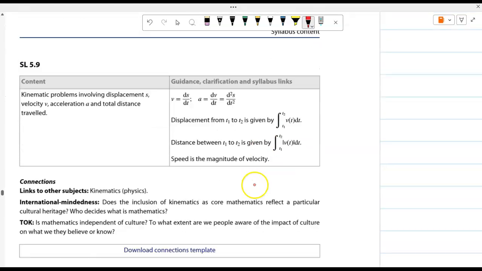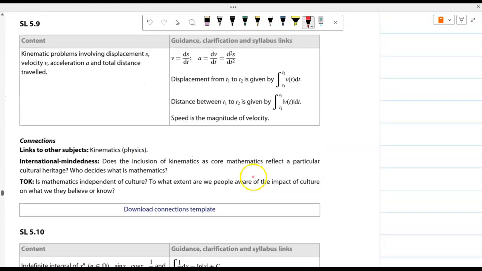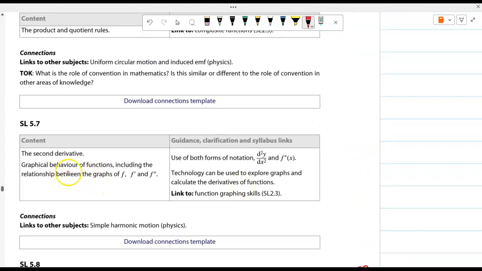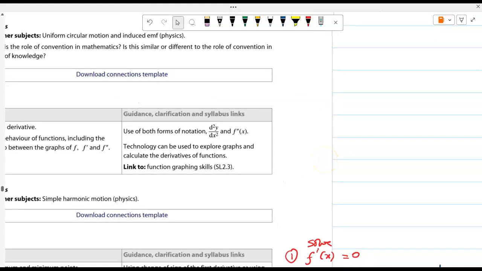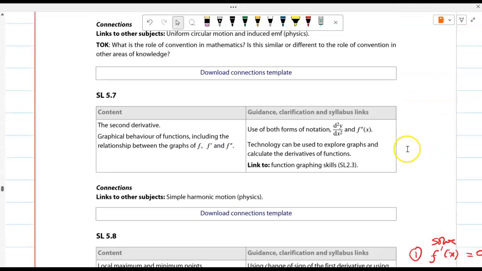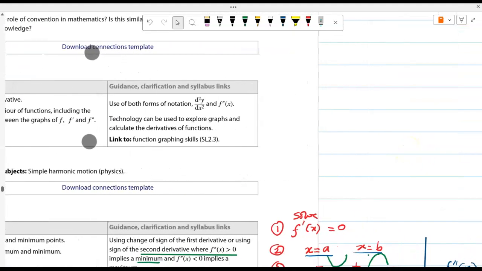Kinematics we did. Integral we will do in the next video. Now I'm going back to graphical behavior. How to graph from a function, how to graph the derivative. It's a lot smarter. This is slightly tough. They don't ask that much. In HL and SL they mostly don't ask because they are slightly kind to you. But that doesn't mean that kindness will continue every year.